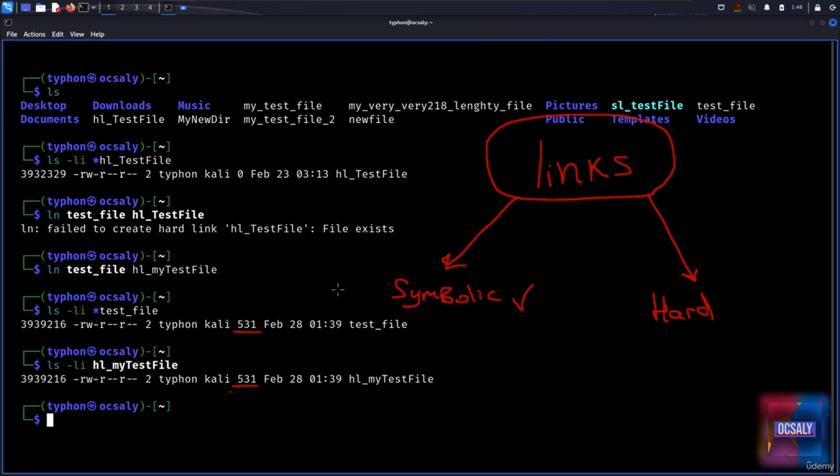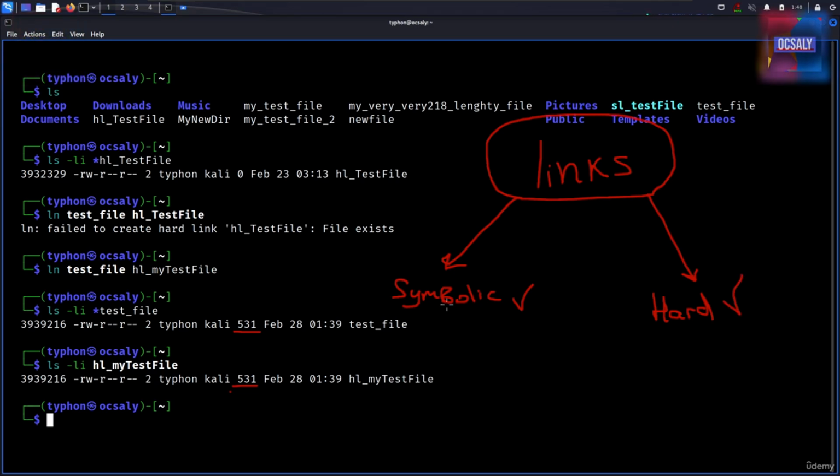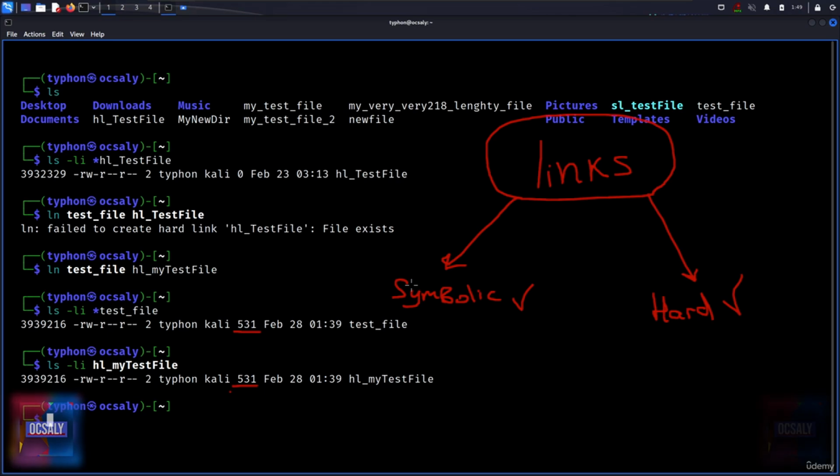And here we have two links. In addition, their file size is exactly the same as well. So be careful when copying linked files with the cp command. If you use the cp command to copy a file that's linked to another source file, all you are doing is making another copy of the source file. So this can quickly get confusing. Instead of copying a linked file, you can create another link to the original file, and you can have many links to the same file with no problems.